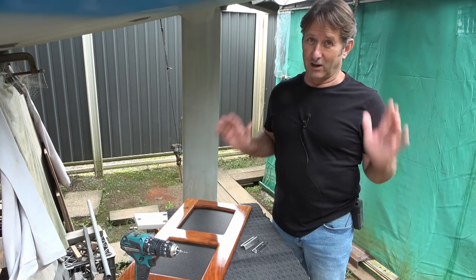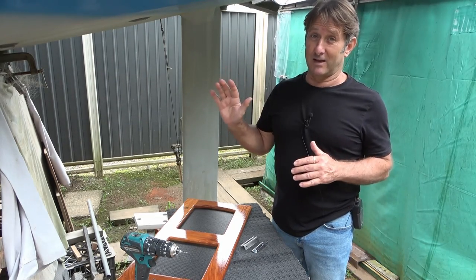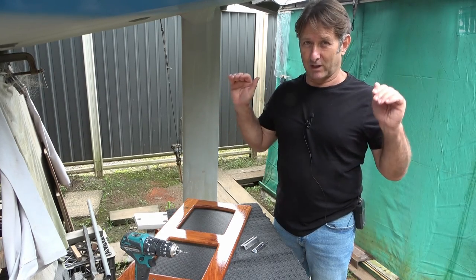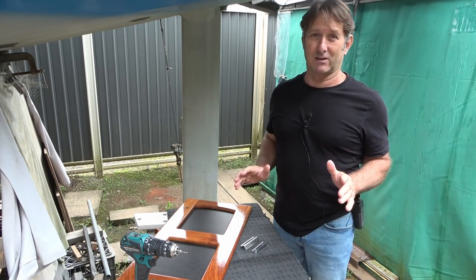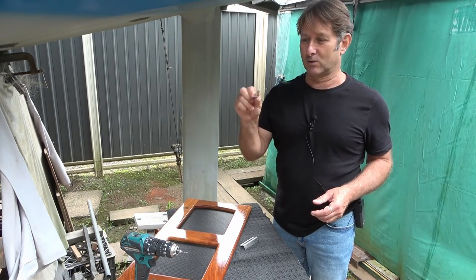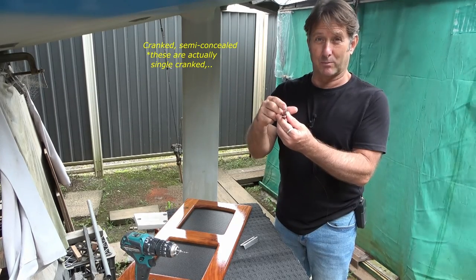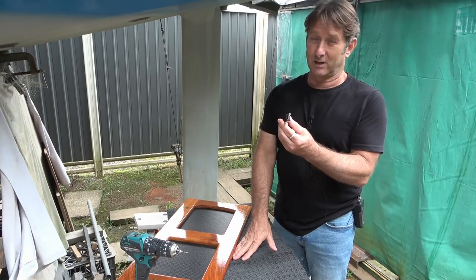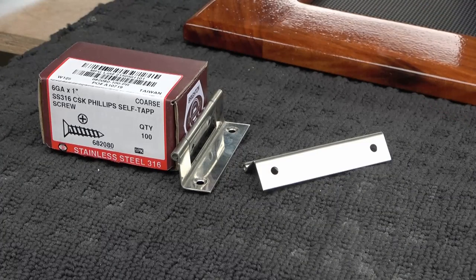I couldn't find any locally, so I ordered some from overseas, apparently the UK, and that was a total failure. Eventually, I was able to find somebody within Australia, albeit in Adelaide, who would actually make them. And so these hinges are what's called double cranked concealed hinges, which allow the pivot point, instead of being on the inside edge of the door, it's on the outside of the edge, which then will allow the door to open beyond that sort of 90-100 degrees.